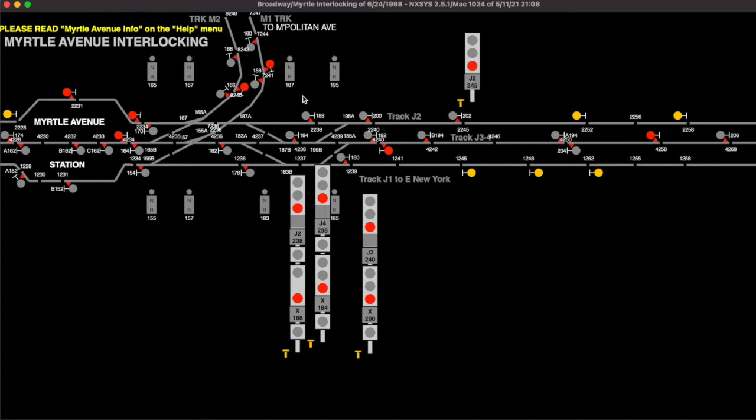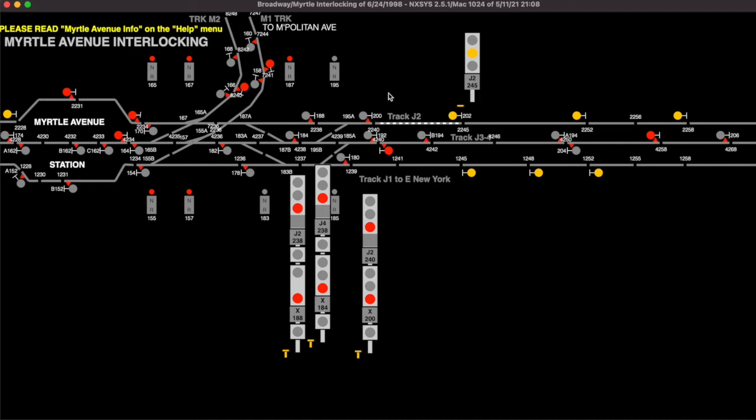So if we cancel 202, and we'll move 187 back again to reverse, and we'll ask the auxiliary key to hold it reverse by double-clicking on the letter R, and now we try to call for 202. As we can see, the interlocking will not even let us do so. If we unlock by clicking once, and we call for 202, now the switch moves normal, and 202 is clear, and 187 is locked by 202. Coming from East New York, it's going to switch over to the express track to go toward Manhattan.